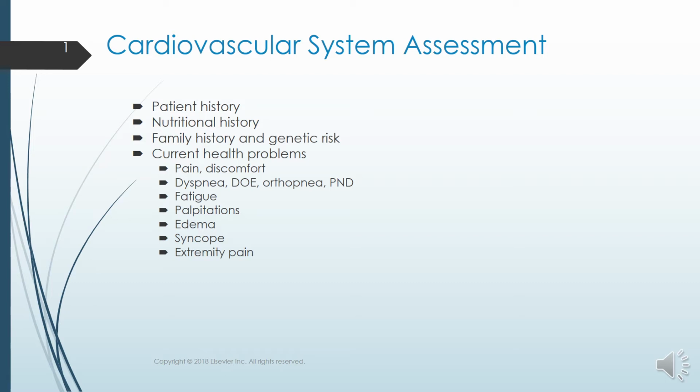Syncope, which is just passing out, a brief loss of consciousness, indicates some kind of interruption to perfusion in the brain. And anything that can suddenly decrease cardiac output and cause it not to be pumping blood well to the brain can cause syncope. And it could be anything from a cardiac dysrhythmia, especially some ventricular dysrhythmias. It could be a valvular disorder, or even aortic stenosis can trigger these symptoms.